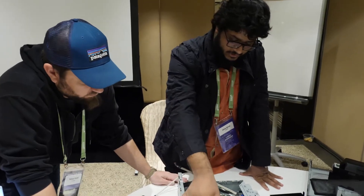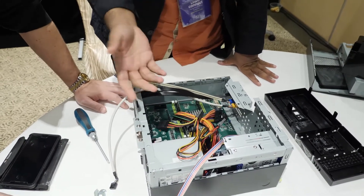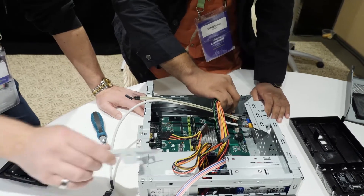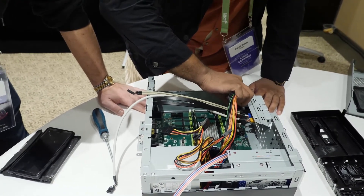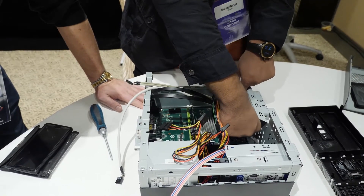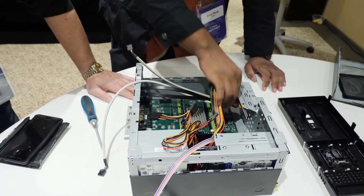The last connection is the 24-pin power connector — this is the standard one. If you want to power a very power-hungry GPU, you can swap the power supply unit for a more powerful one; a standard PC PSU should work. This might require a bit more force, so don't be shy, but don't force it too much either. Once it's in you should hear a click or feel it seat properly. Make sure it's properly seated.